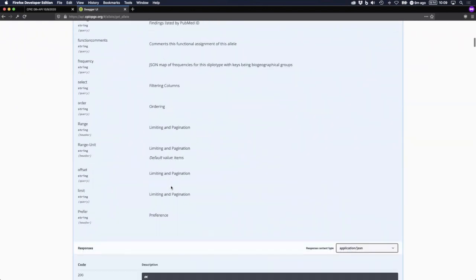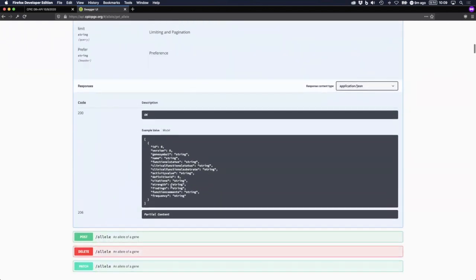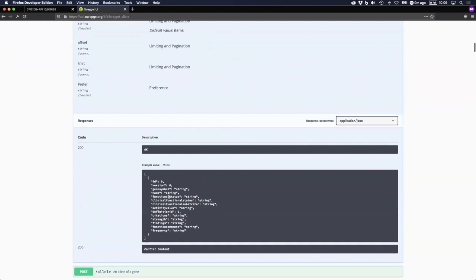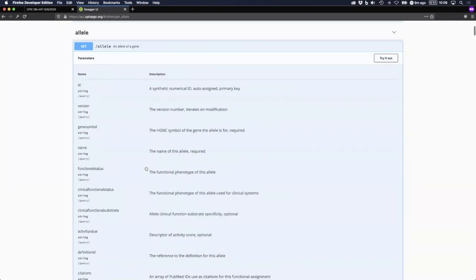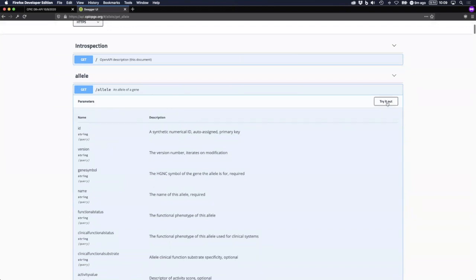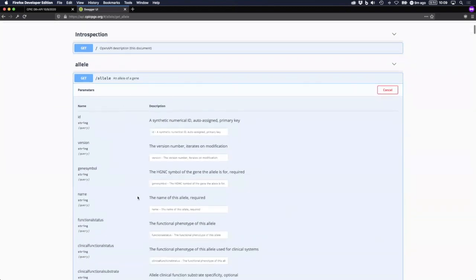If you scroll all the way down, you'll see that it gives you some example request responses and stuff like that. And I think up here there's a button that says try it out. That will turn all these properties into fields, and you can fill in particular things.